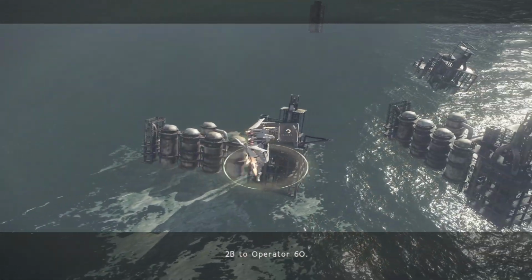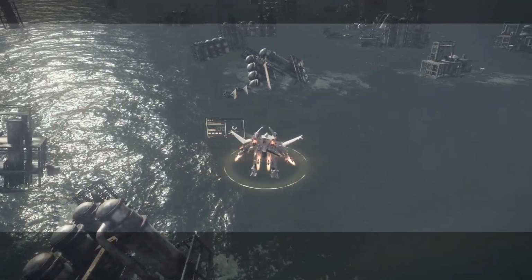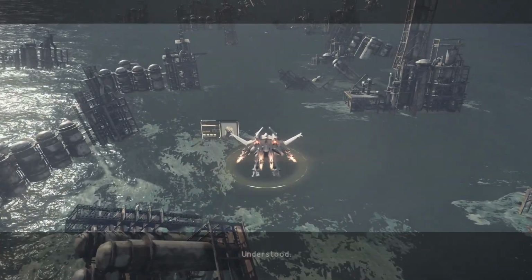2B to Operator 6-0. All allied units down. The operation is compromised. Awaiting further orders. Operator to 2B. We need you to rendezvous with Unit 9S and begin gathering data on the local terrain. Understood.